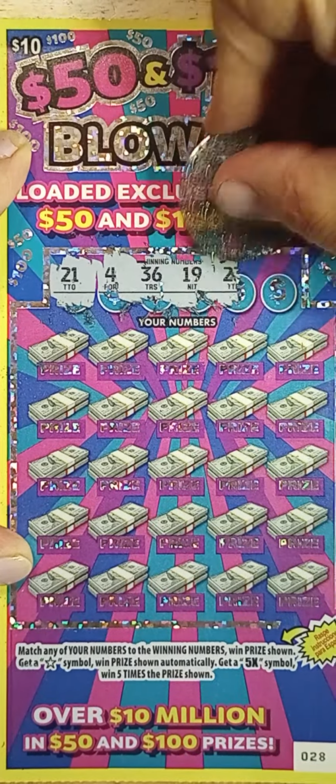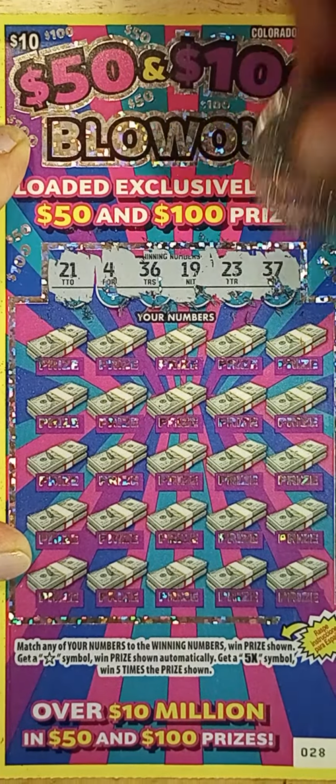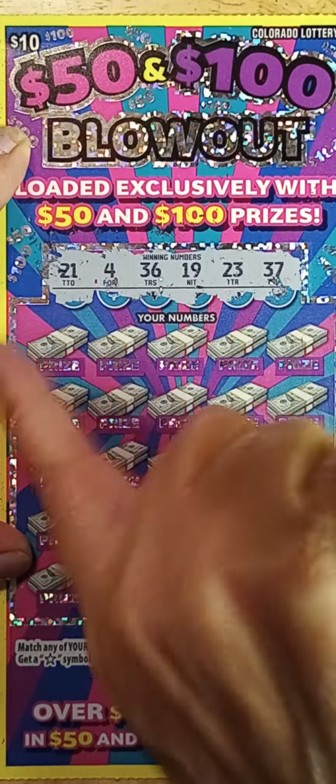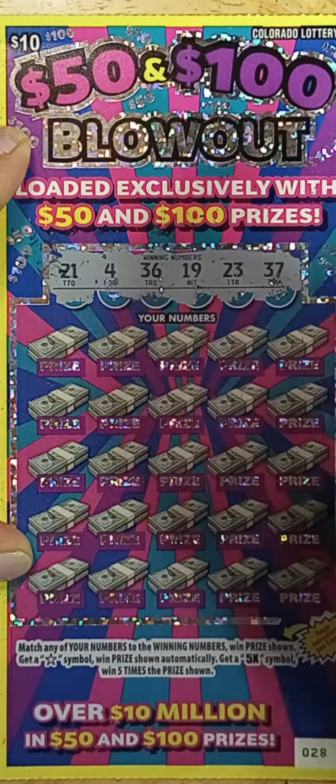So let's see if we can actually find one of those bigger prizes. We can also find a star to win that prize. Get a 5x to win 5x the prize. Kind of remind you again that Colorado is known as a false multiplier state, which means the card itself, if it's a winner, will win at least payback $10. But that does not mean $10 is underneath any of the winning numbers. I could have 10 different winners at a dollar a piece to add up to the $10 prize.